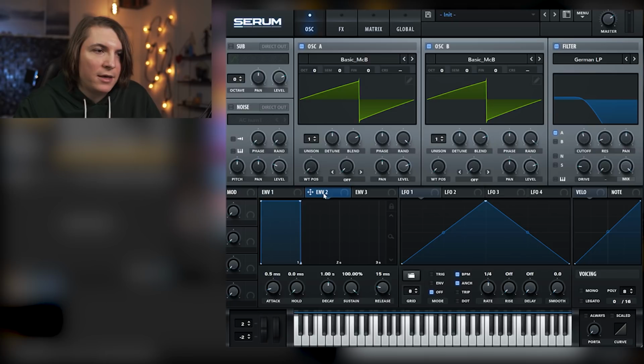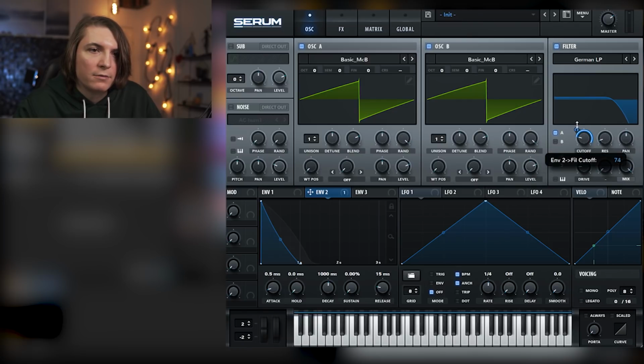And the most important thing here is getting these long envelopes and using them on both the filter and the volume envelope. So we're going to draw this up, or we can just bring the sustain down all the way really. And then put a long decay, and the decay should be a bit smoother, something like this. And we have to give a release, maybe decay a bit less. And we're going to create a similar one here as well. And then we're going to put this one onto the filter and close the filter all the way down. And then we're going to give a long release onto both of them.